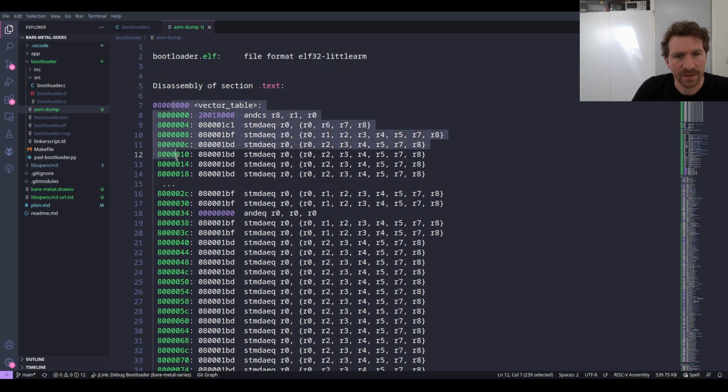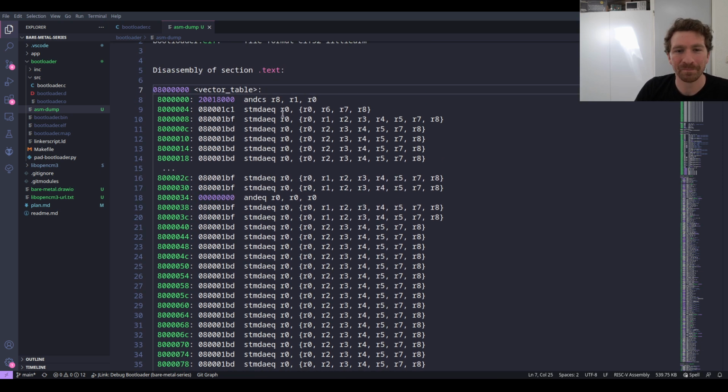On the left, in this column, we see the address that we're currently talking about. You can see this is the beginning of Flash. You can see the symbol name that relates to. Most often this is a function. In this case, it's the vector table, so it's not a function. It's a big data structure. It just contains a whole list of addresses. But you can see that this is the raw value in this column.